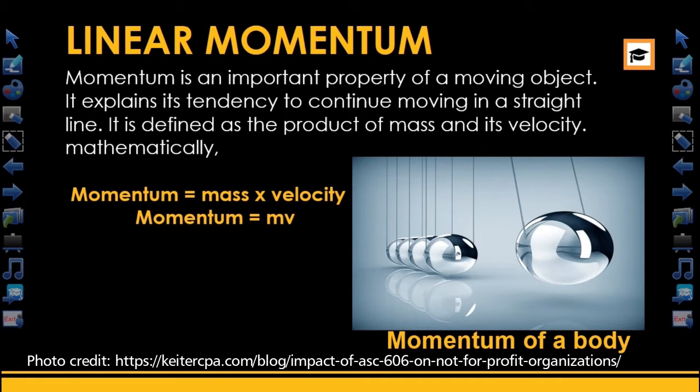You discover that you have M for momentum and also m for mass. So in case of writing the symbols, momentum is written in capital letter, while the mass is written in small letter. The picture on the screen is a typical example of balls arranged on a straight line. The tendency of the balls to continue to move on a straight line has to do with momentum.